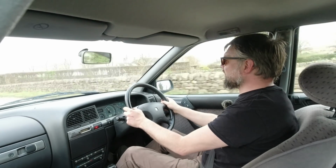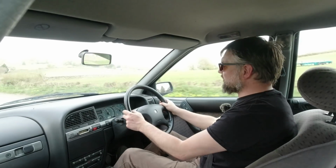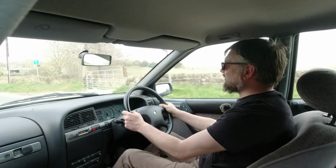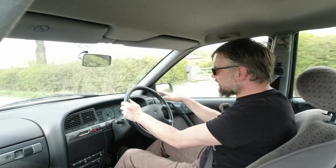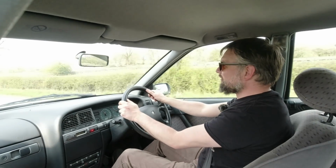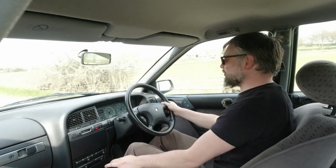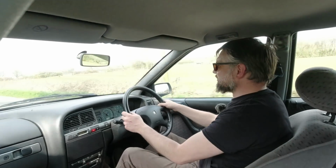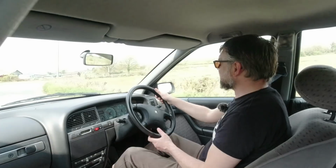Yeah, very tall gearing again, making use of that extra torque. So at 60, we're doing below 2000 revs. It's just a very nice driving experience. I can really feel the car floating over these surfaces. Let's get the old thump as we hit a bump, and that strut suspension is just slightly compromised. It doesn't quite manage to drown it out. It's not a magic carpet ride like the earlier hydropneumatic Citroens.